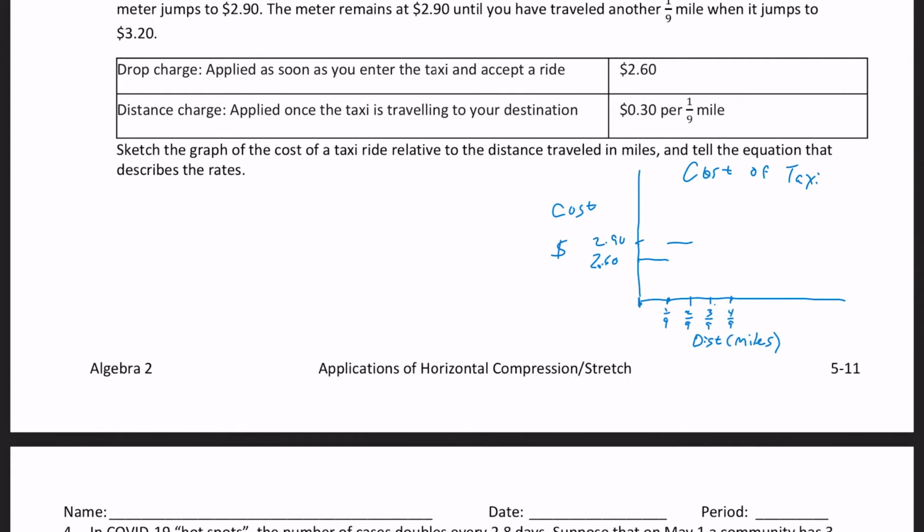But if I go over that next increment, then it jumps up another 30 cents, and now I'm up to $3.20. And so again, what I would see is a step function. So these three examples that you see on this front page of this assignment are just places where we have step functions. A cabbie has a little meter that's computerized, and it's tied to his odometer, and he doesn't try to calculate the fare. He just looks down at the meter when you say stop, and it'll tell you how much you owe. And, you know, you're supposed to give the guy a nice tip, too.